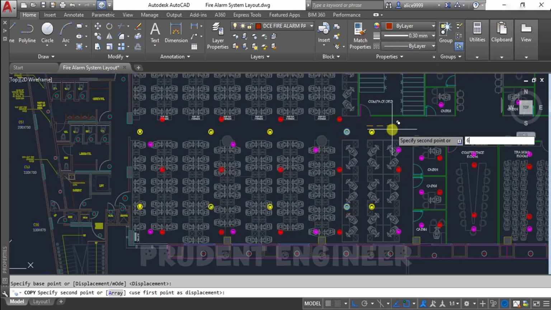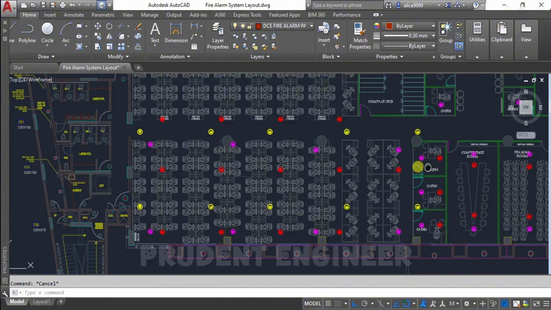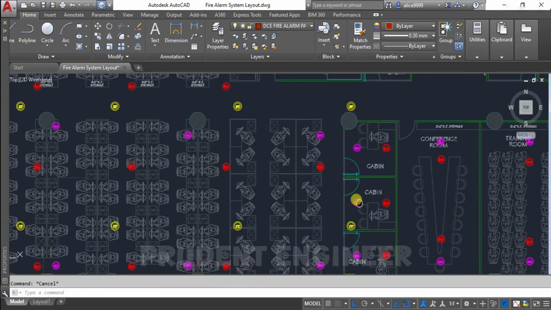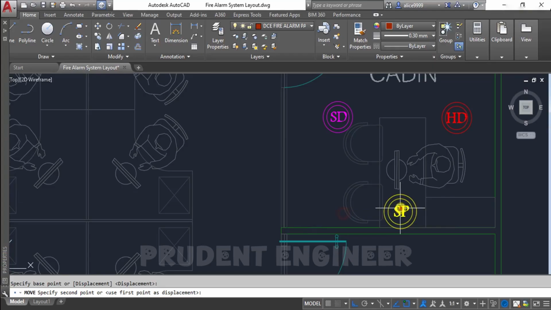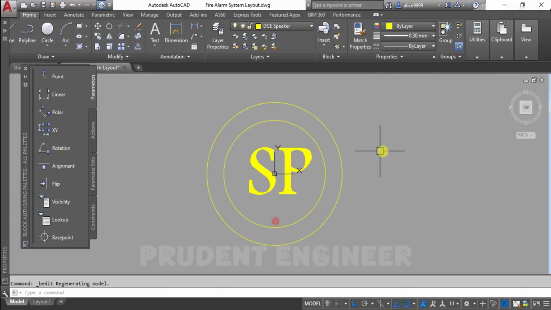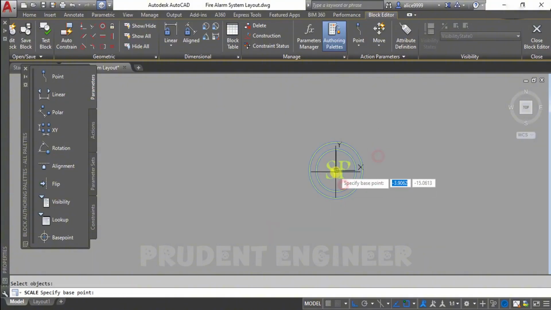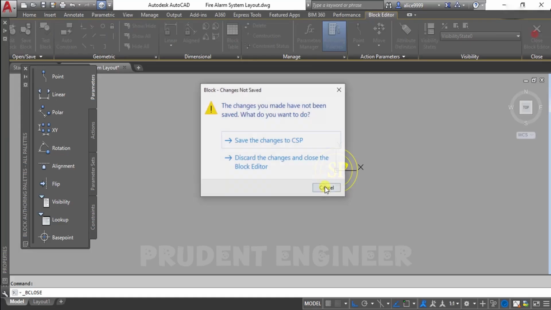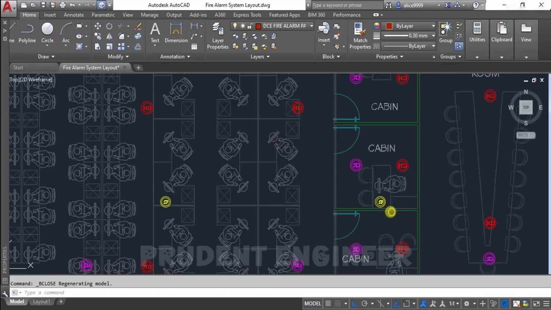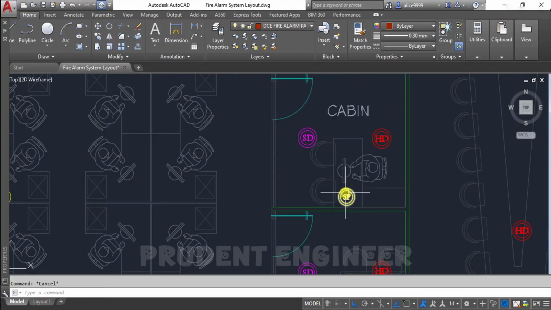Like this. 6-meter distance. So here I will put the speakers on each and every area like this.